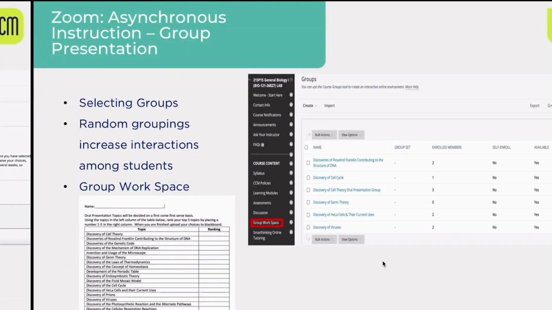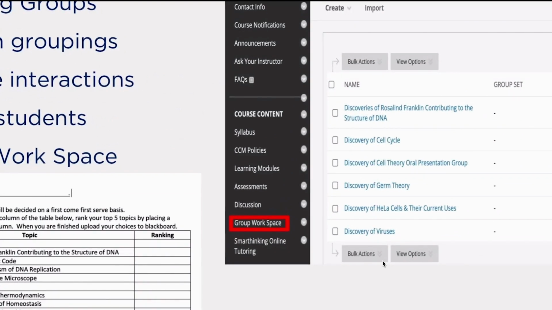After the students create or fill out this document, I then put them into a group workspace, which is over here. And one of the things that you need to do when you start your online course is an orientation that explains what each of these tabs on your learning management system encompass, so they know what is found in each one and what to look for.